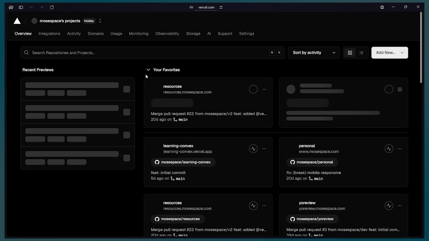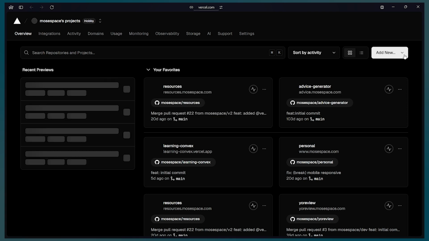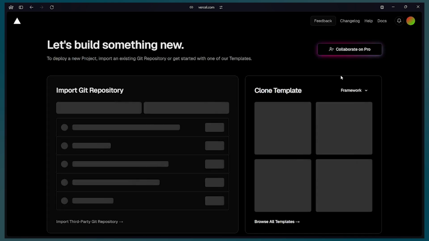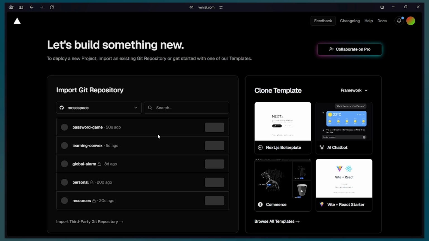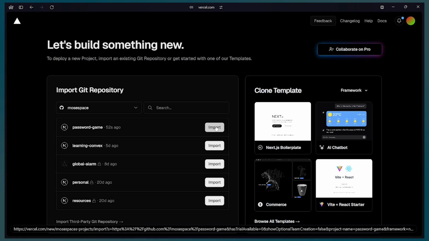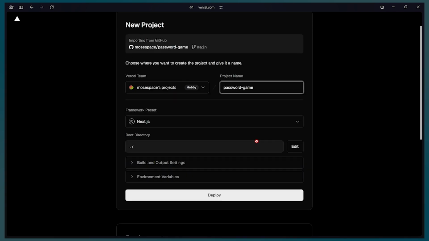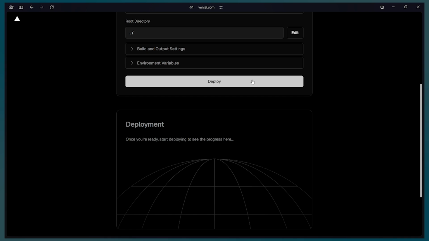After clicking enter, I'm going to click here, sorry, it was trying to load, then click on the project and look for a new project, which is Import. I'm going to import this, and after importing, I'll leave it as password game, and click deploy.